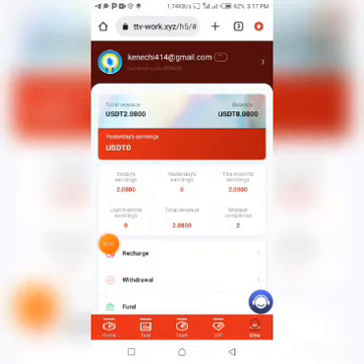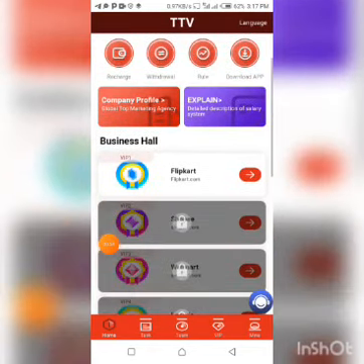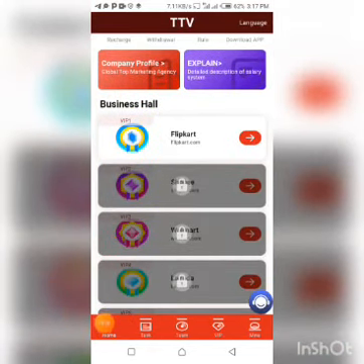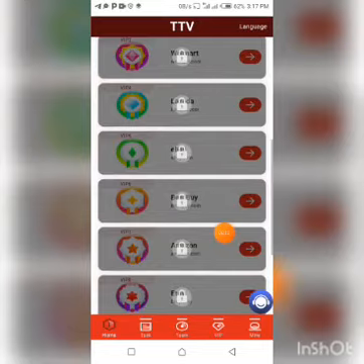Now guys, let me quickly show you how to perform this task. To perform this task is quite easy. Once you click on the home right here, the first icon down below, you're going to find yourself on this very page. You can see these VIPs, these ones are locked. VIP 2 is locked, VIP 3 is locked, VIP 4 is locked. They are all locked down to VIP 8.